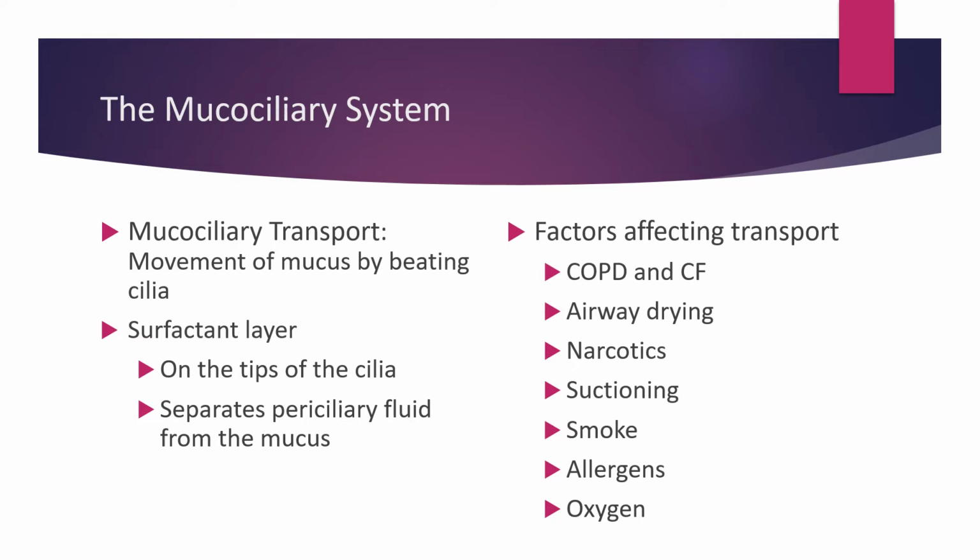Now let's look at the transport of mucus. The mucus is moved by the beating of the cilia. The cilia are an important part to pay attention to here. The cilia are inhibited by a bunch of things, and we talked about this way back in pulmonary A&P. You're like, yeah, I remember every single thing from that class, Derek. Well, maybe, but the cilia can be inhibited or paralyzed by things like cigarette smoke, pollution, positive pressure ventilation, suction, right? Those are a lot of things that I just listed, and it will paralyze the cilia and make them unable to mobilize their secretions. So it's a very significant situation when we don't have adequate ciliary beat.